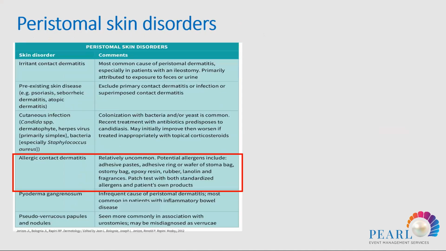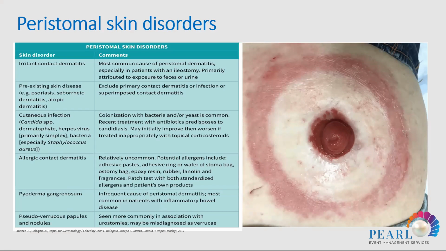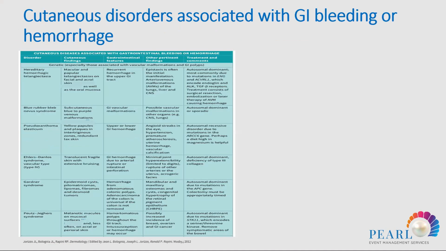And with regards to peristomal skin disease, yes, we have contact dermatitis, which is irritant and allergic. This could actually be encountered in clinics, so we need to keep that in mind. It could be due to the stoma bag or even the adhesive paste, and those patients, of course, could be candidates for undergoing patch testing. Okay, and even pyoderma gangrenosum.